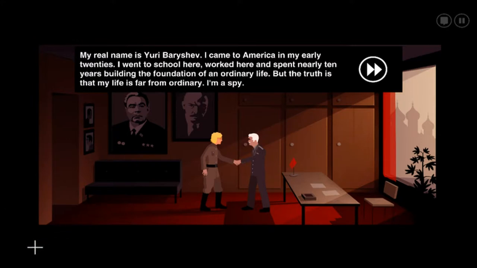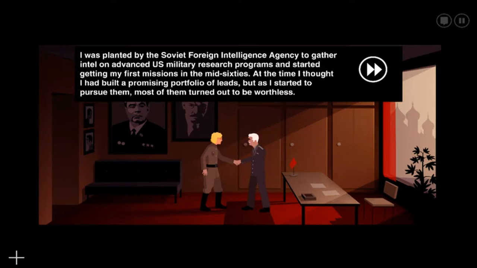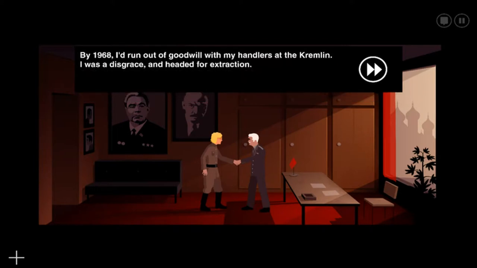I am a spy. I was planted by the Soviet Foreign Intelligence Agency to gather intel on advanced U.S. military research programs. And I started getting my first missions in the mid-60s. At the time, I thought I had built a promising portfolio of leads, but as I started to pursue them, most of them turned out to be worthless. By 1968, I had run out of goodwill with my handlers at the Kremlin. I was a disgrace, and headed for extraction.